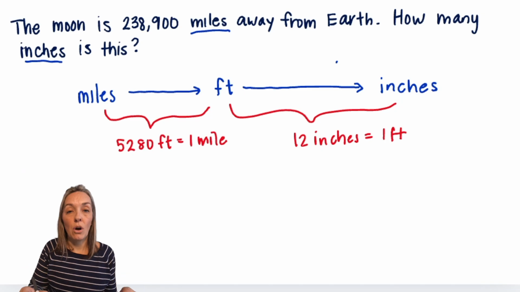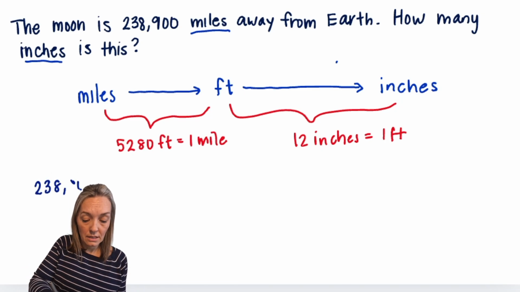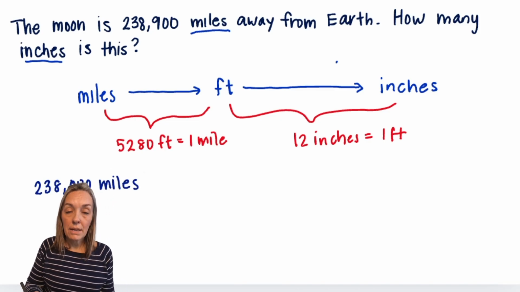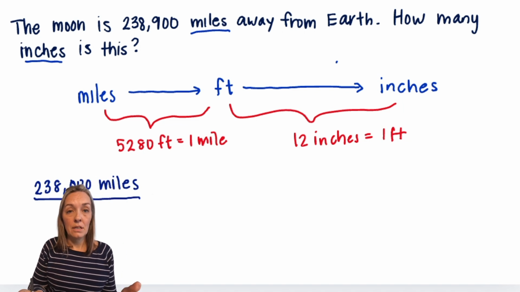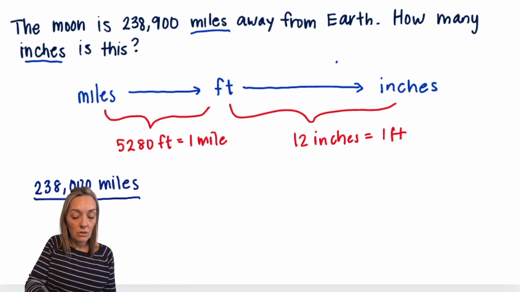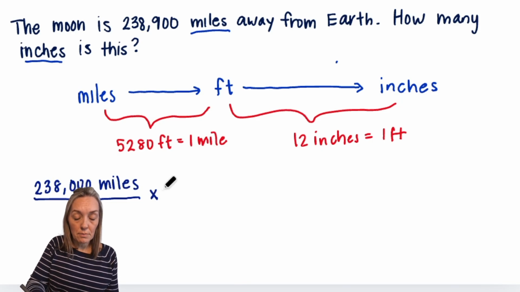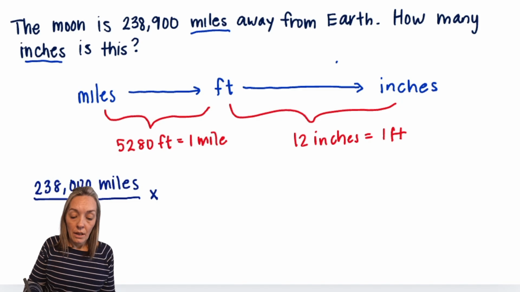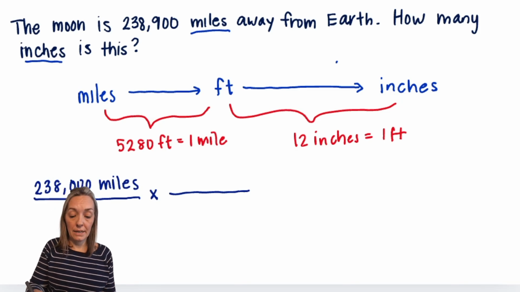When we start the problem, we should always start with the number that is given, 238,900 miles. Make sure that you put your units on throughout the entire problem. Your starting number is always on the top, so it's in the numerator, so I like to put a line there so that I remember it belongs on the top of the fraction. If it bothers you, you can put a 1 underneath if you don't like leaving that bottom empty. In every dimensional analysis problem, we multiply by a series of fractions, and those fractions need to be equivalent amounts of distance, this time on the top and the bottom.